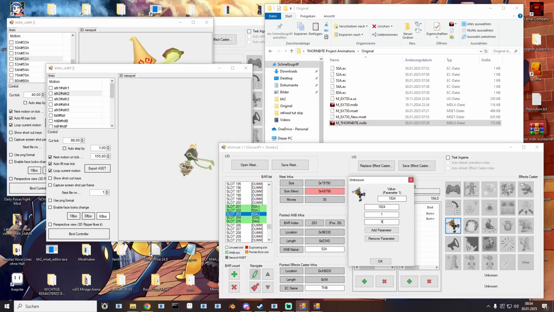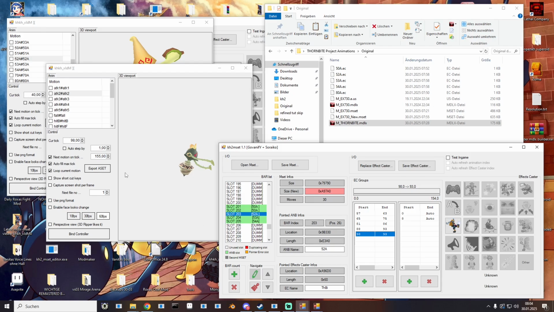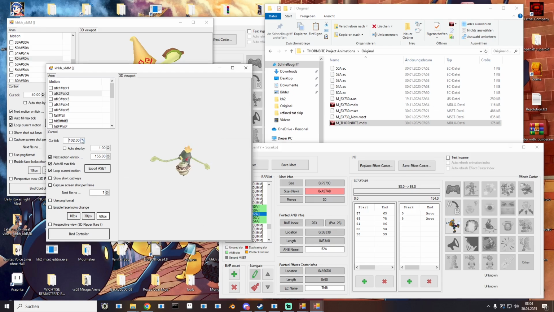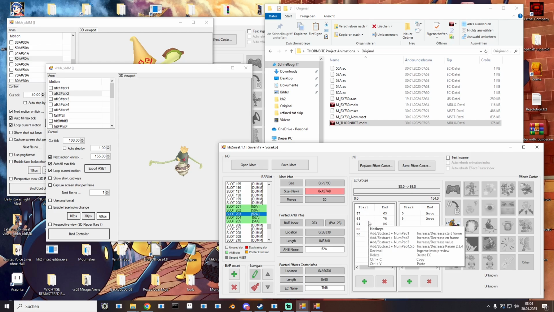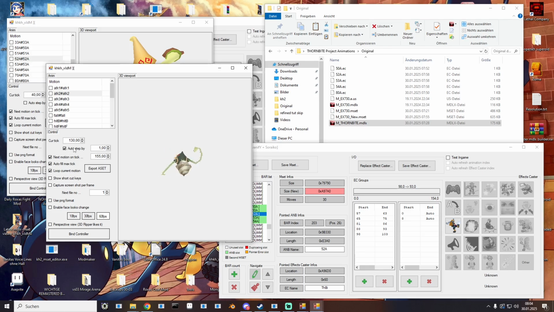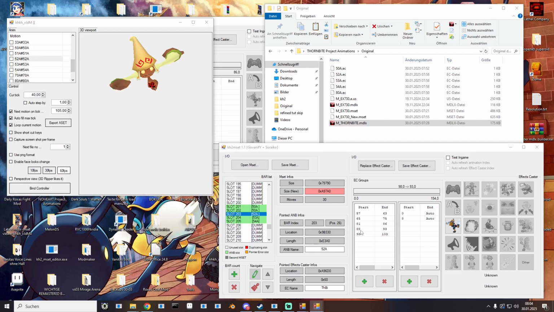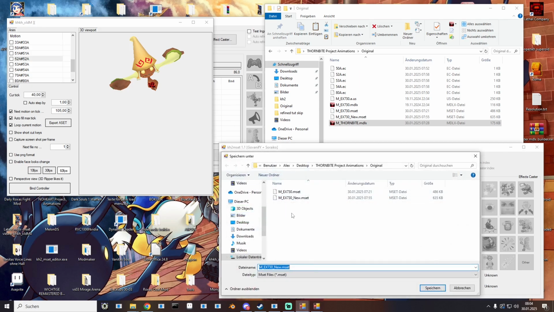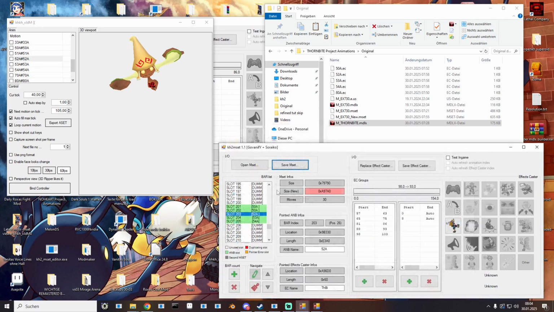The last attack. Which are also just a few frames. So I'm going for always 5 frames in between, or some sort of that at least, because I think that works probably the best. And then it's doing it again. I would say it looks pretty cool, so I'm going to keep it like that. And going to save the new MSET.